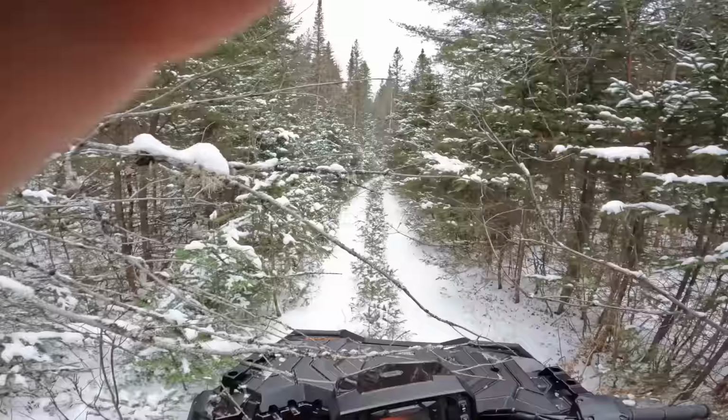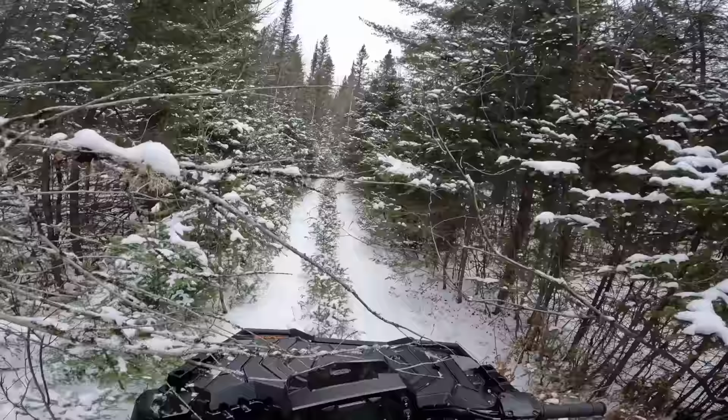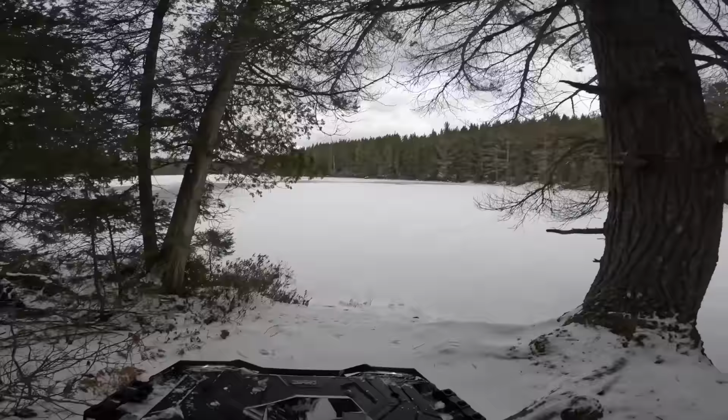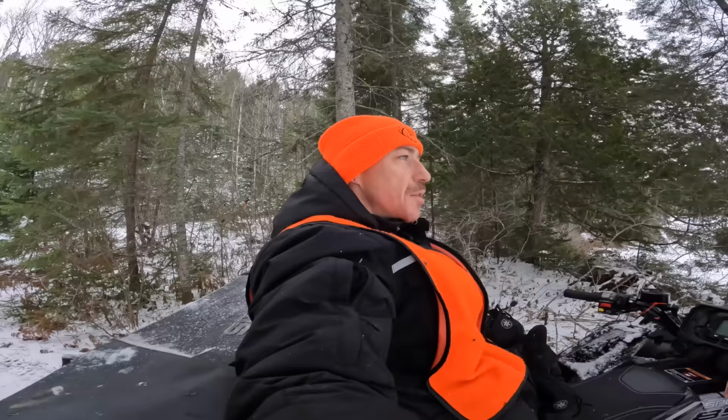Doesn't look like this trail gets used much. It's got some blow down, it gets tighter up here, so I'm just gonna turn around. Nothing too interesting up here. We'll go back over the creek. Oh. Well, I didn't go back. I ended up turning down a different trail and right down lakeside here. I think this is still the same lake. The snow is blowing sideways out there. I'm just gonna chill for 5 minutes and then I'm gonna head back.